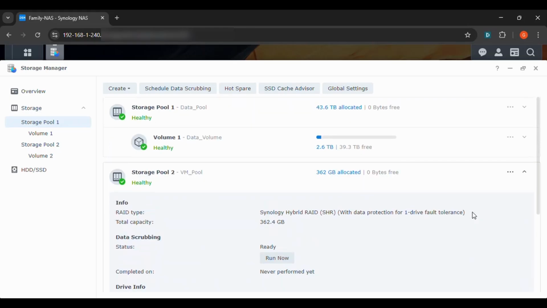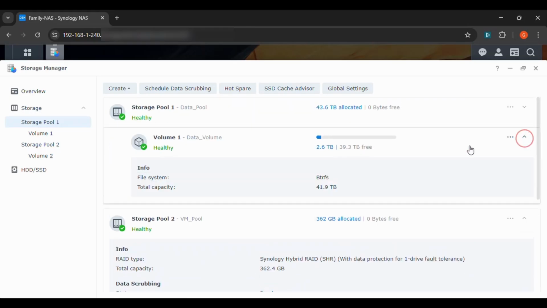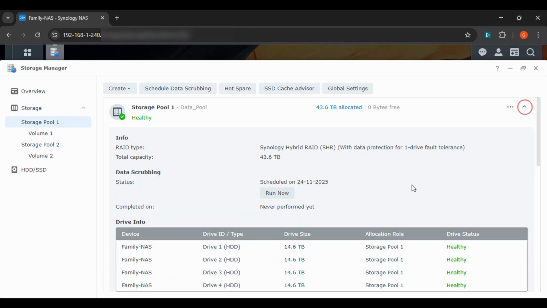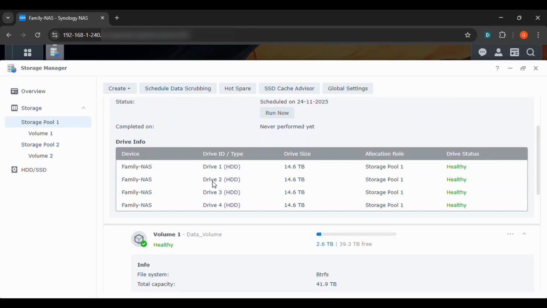Whereas the first volume here, the one with my 16 terabyte disks, if one of these fails, I can hot swap it, meaning whilst the system is running, I can physically remove that drive, put in my replacement 16 terabyte drive, and it will start rebuilding that replaced drive without me needing to power down the system. If people are accessing it, they will not see any issue during that access.